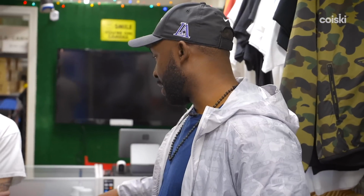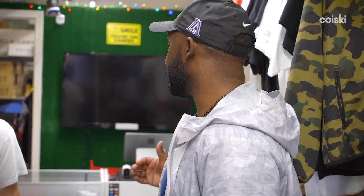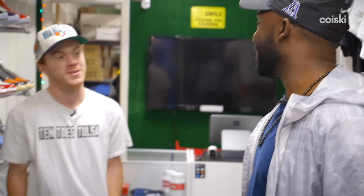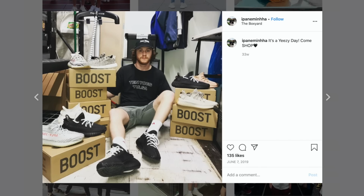Now I know you guys are all business partners, but I know you're also into what you sell. Who's got the most drip on the team? I think Cam has the most drip. He has been in the game longer than us. Cam's always wearing some crazy Off-Whites or some OG shoes. He's got the shattered backboards and all that. So Cam's definitely got the drip, but I'm trying to get up there. One day we'll have a little competition.